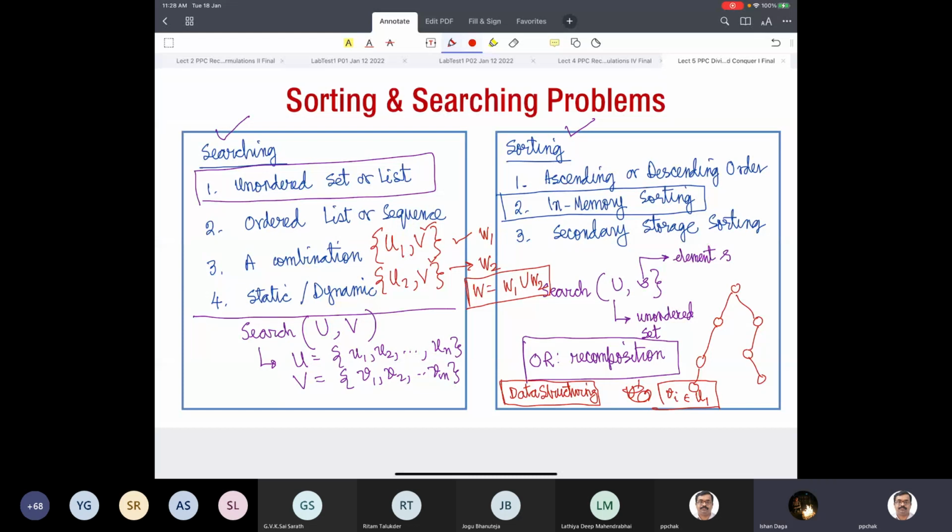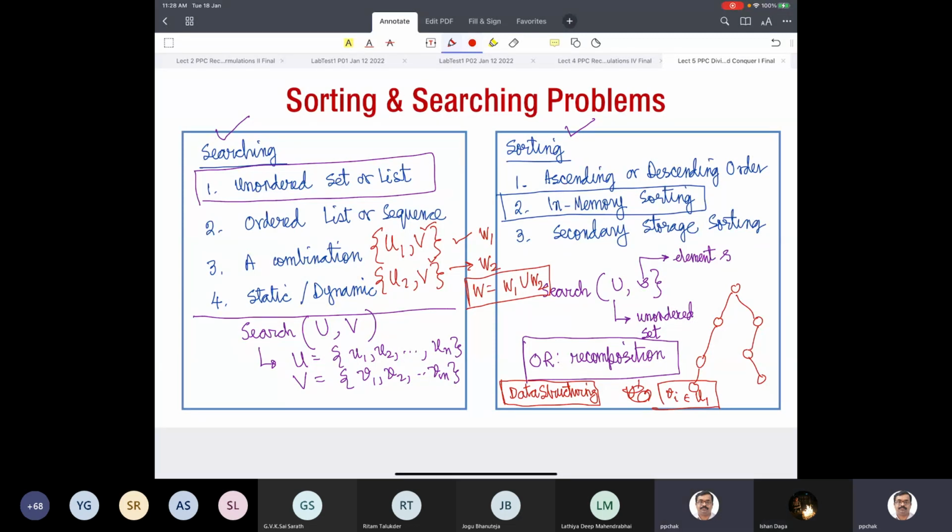So after ordering, we could split V into two parts, and taking the middle element of V, we can now split U into two parts and only compare the lesser sets with the lesser sets and the greater sets with the greater sets. But they are not given to you in an ordered fashion. They are given to you in an unordered fashion. Yes, sir, after sorting, that is.